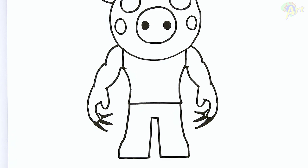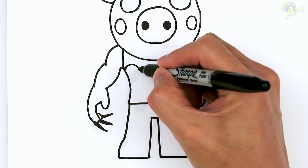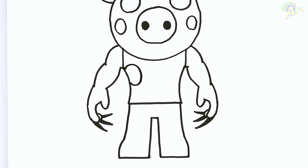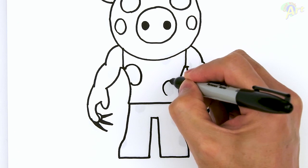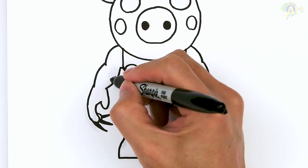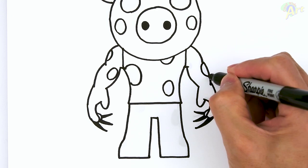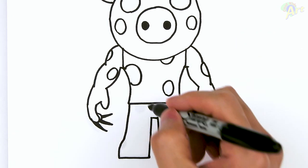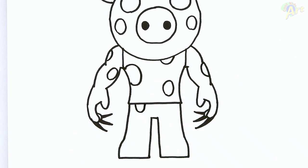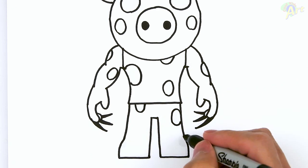Alright, so that's the overall body, and then now for the little patterns, just a bunch of little egg shapes. And let's start right here, just one big one, and it's kind of touching the sides. Okay, egg shape. There's one right underneath the neck, and then let's draw in one right here. Okay, so for the ones on the side, it's just going to be half. One little U shape for this one, and then this one's going to be almost a full egg shape. And then there's two more.